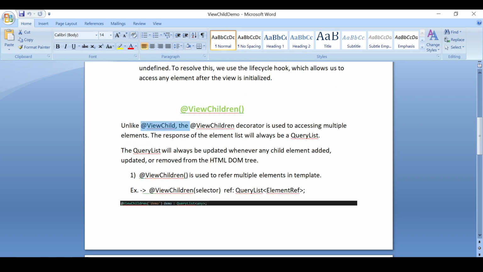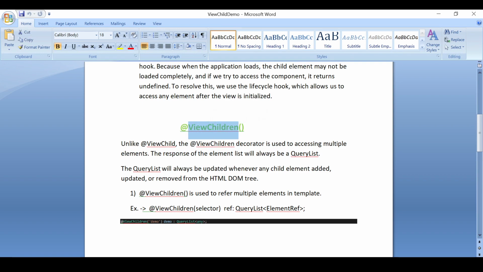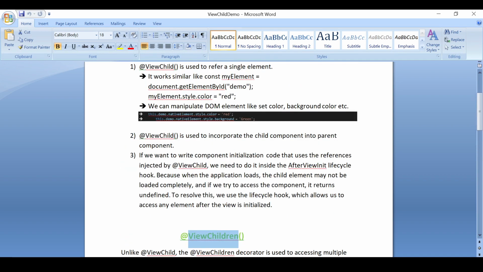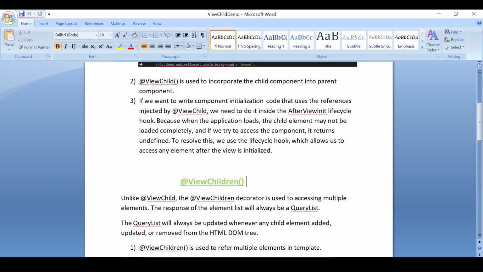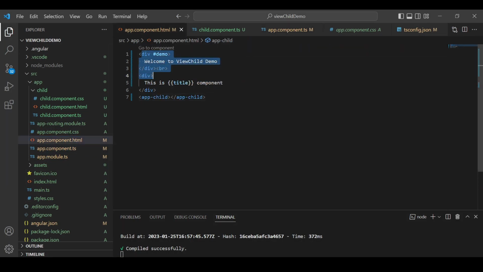So this now we will see practically. First of all, ViewChildren. So guys, this is the difference between ViewChild and ViewChildren. If you have multiple elements, for example, we have this DOM element and this DOM element.